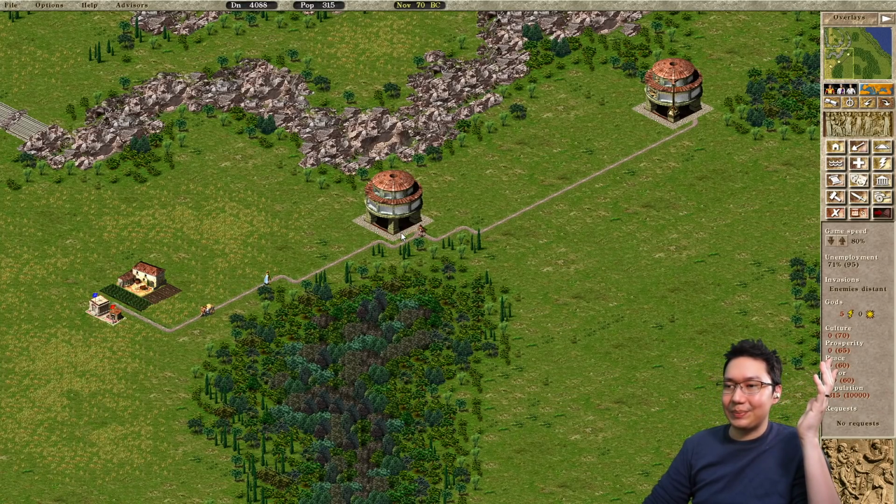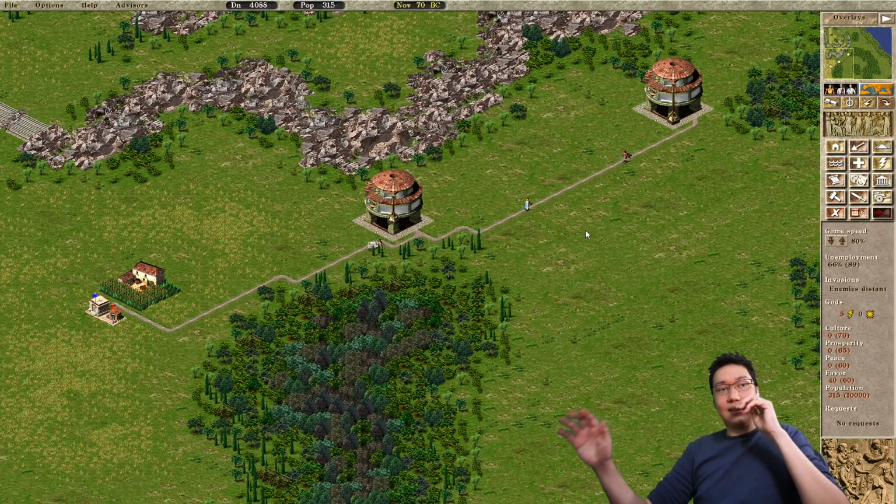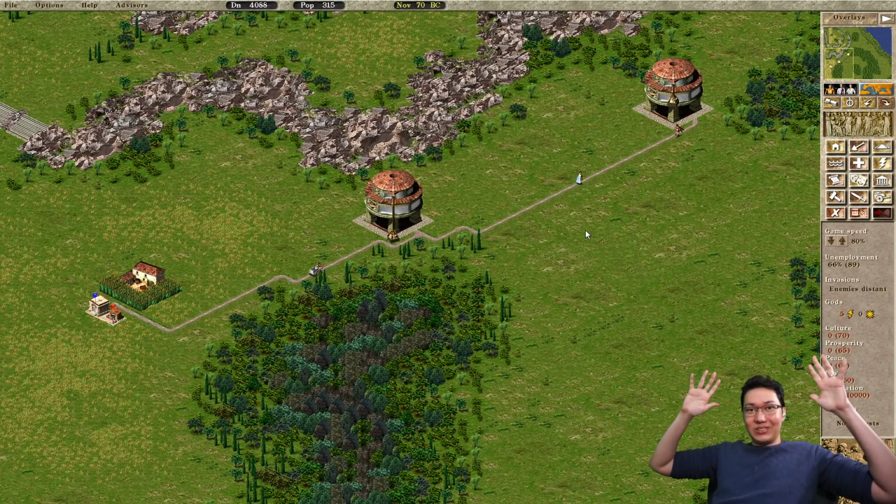But no, now you just put the granary where you want and he will redirect to the nearest drop point. It pings every few seconds or something. Look at that. Not dropping there. That's huge. It's huge.